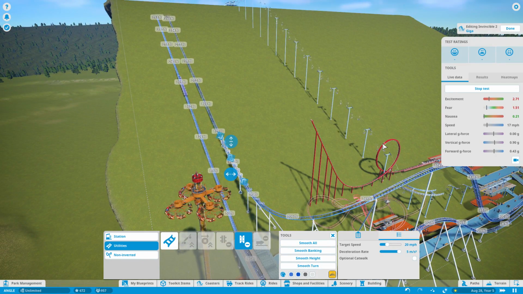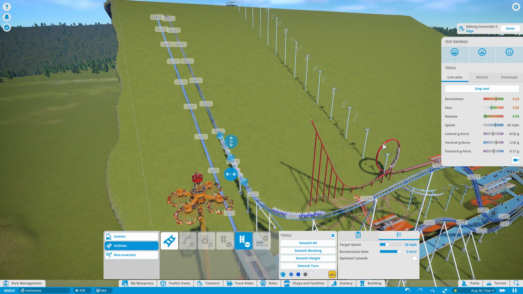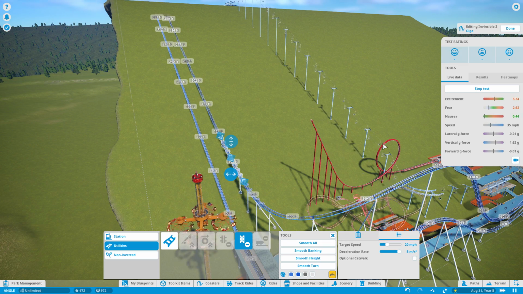6.82. It's a number to beat. We're at 20 miles per hour target speed, which is going to be interesting. See what happens here. It was around 60, I think, when it went over those hills. It does make it over, I think barely. That has to be... that sucks! What? Okay, no, fine, whatever.